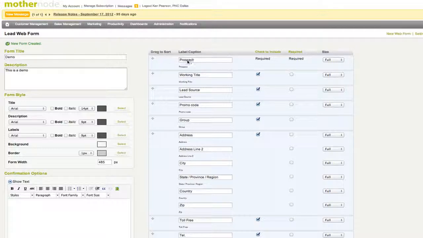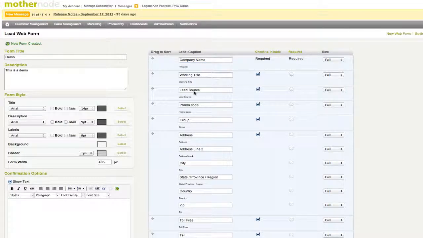I have a label caption. I can change the label. Now in our leads and opportunities, let me give you an example of why you're going to want to do this with some fields, not all of them. The label caption in the leads and opportunities is prospect. This really is the company that you're working with, or the one that is in your leads and opportunities, how you name them as a company. Well, when you present this in a form, you don't want to call the person a prospect. So name them, just say company name. Okay? Alternatively, another one that you want to pay attention to is lead source.